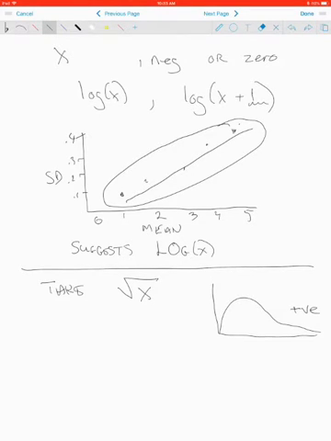Clearly, if you're doing these on computer, it's easy, right? In SAS, you have the code to do that. You can enter your raw data in SAS, use proc univariate to ask for a histogram. So look up that code, look at its distribution. If it's not normally distributed and skewed to the right, you can then easily tell SAS, remember you can do arithmetic operations in SAS, to easily convert every value by taking its square root, or taking its log, or taking its log plus some small number, etc. You can then look at the distribution.